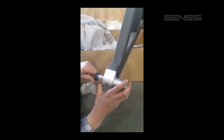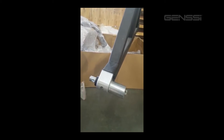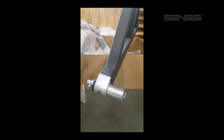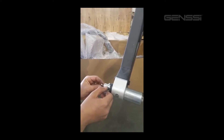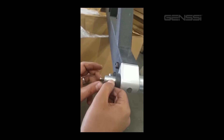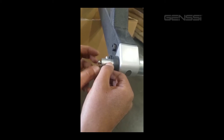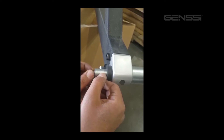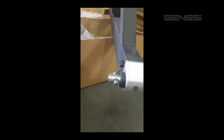Go ahead and throw the rubber spacer on there — this helps secure it. Now this little dowel has a hole in it. What you're going to do is line that hole up on the end so you can put the screw through and it'll lock it in place. This is where it actually latches to the bottom portion of the bumper to secure and lock the gate from opening up.